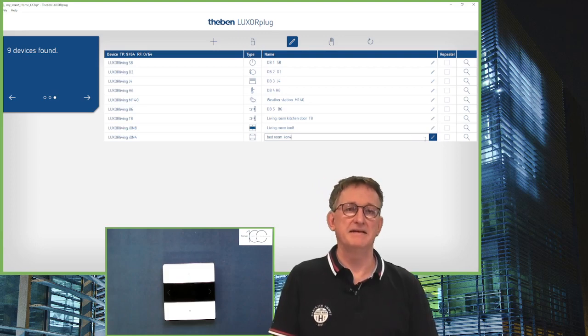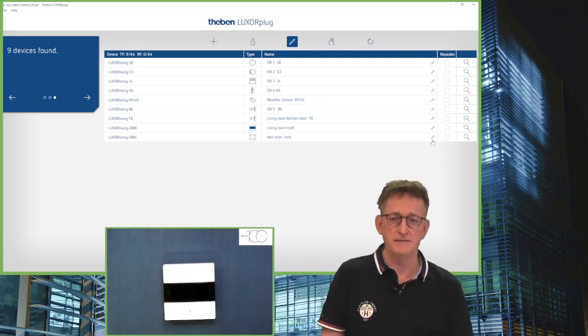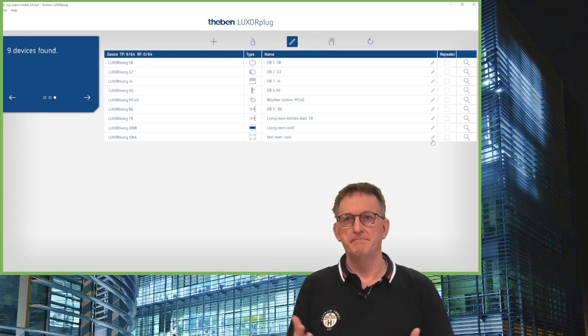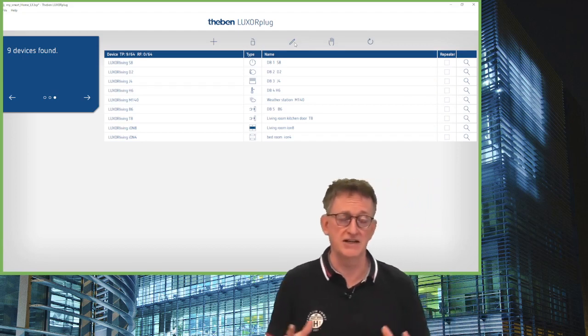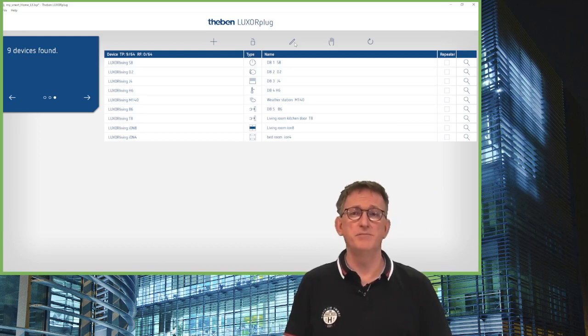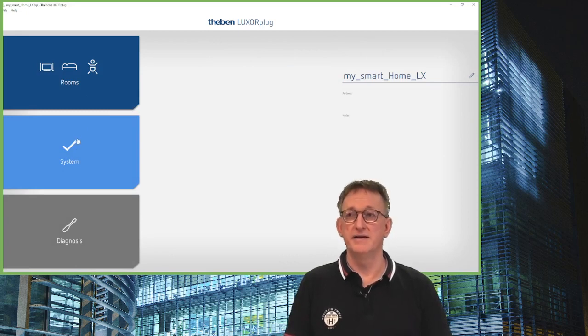I have now used quite some time to do the naming of the devices. Believe me, if you do it really carefully and very consequently, then this will help you to avoid any troubles when you do the assignment of functions and channels and so on. So this is an important step, and for me it's really very helpful to do it in that exact way. So next step, I will click on the continue button.